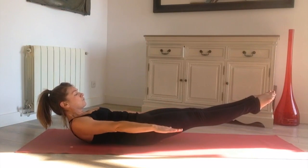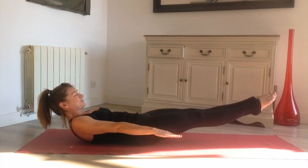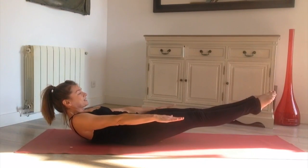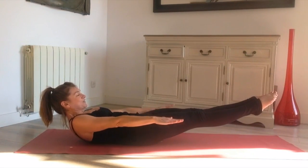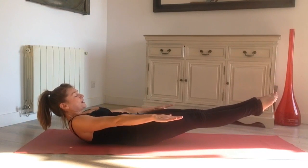Inhale, 2, 3, 4, 5. Exhale, 2, 3, 4, 40. Continuing the breath pattern through 50, 60, 70, 80, 90, and exhale, 2, 3, 4, 100.